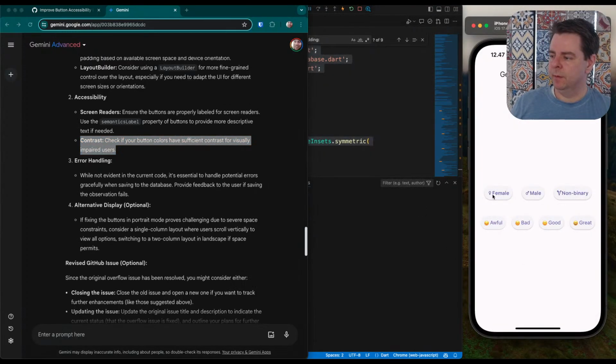For example, even the default color on the white background, semi-white, may not be high contrast, especially when we reduce the font size. But then there's a yellow background for these gender buttons, and the sentiment buttons have different colored backgrounds, and you can see like awful has lower contrast because the red is a darker color with the dark font. Bad, sort of good. Good is also, I think none of these are great, except great is kind of good.